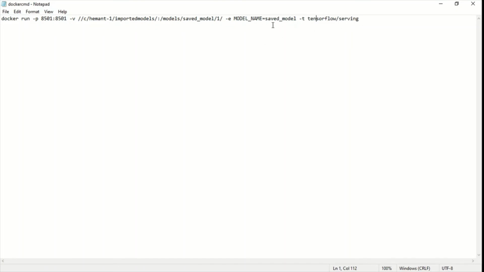We are giving the name of the model that we have in our saved model directory, and then we are going to copy the models and the variables to the container. So this is our local storage where we have stored the model, and this is the path where we want to save it onto the container.